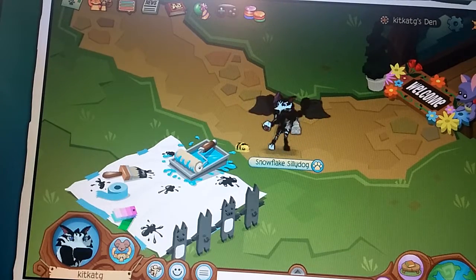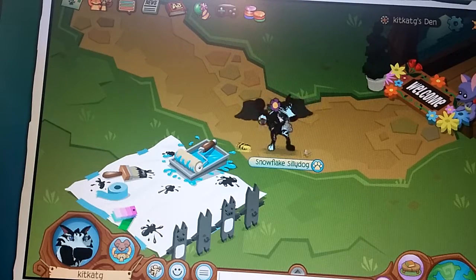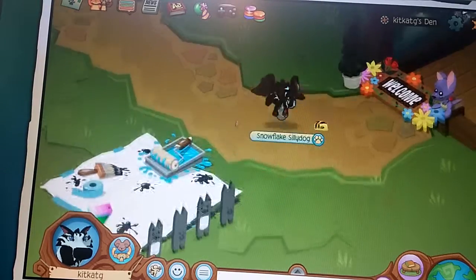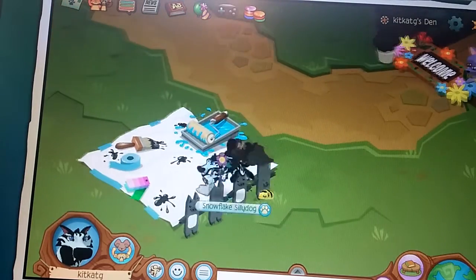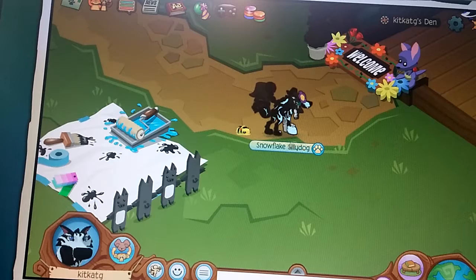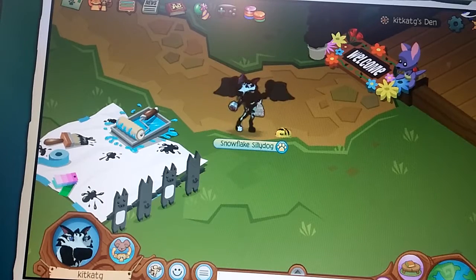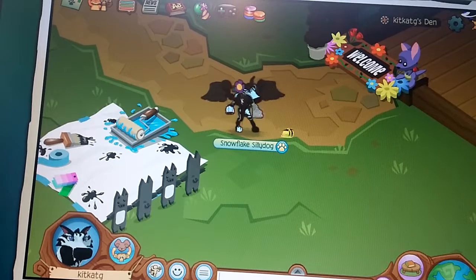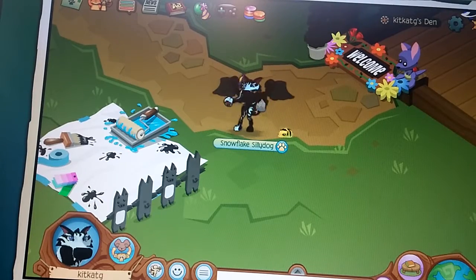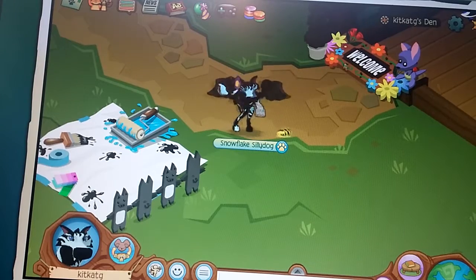And today I'm going to be showing you guys a few different pieces of furniture that you can make for your den using different den items. I saw another Animal Jam YouTuber do this, and I didn't want to try and steal anything, but there was one thing that I thought was cool that I am going to use. But besides that, I have come up with things on my own.